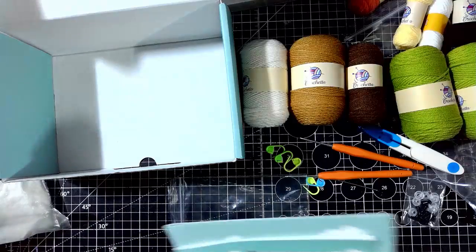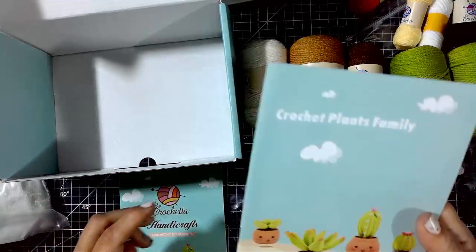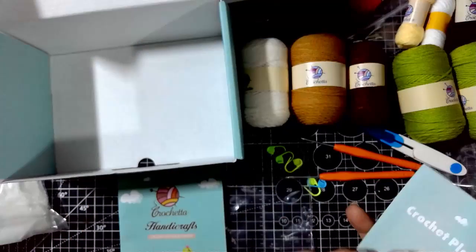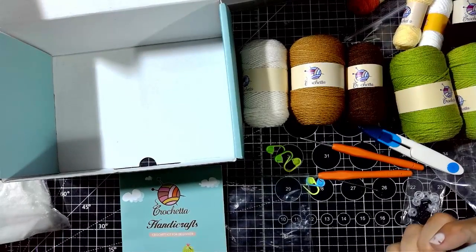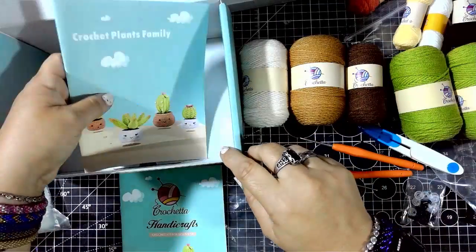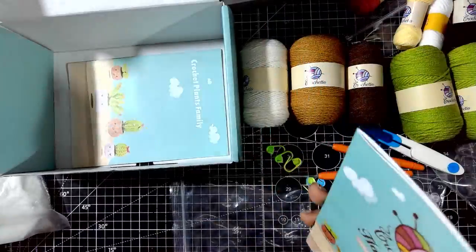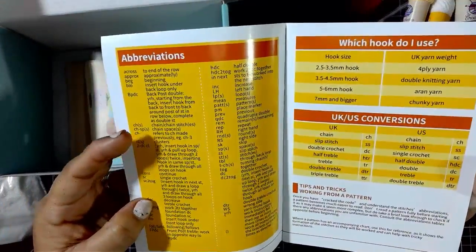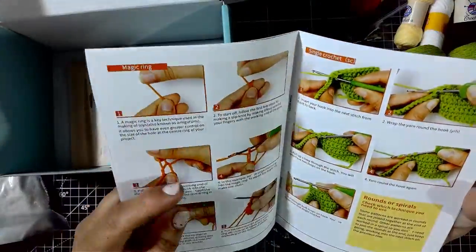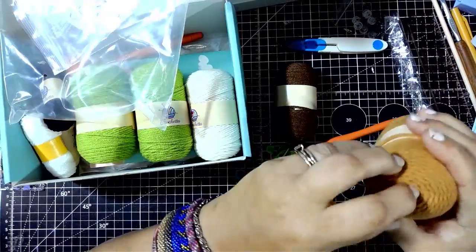And there's 2 booklets inside. One of them is the instructions for the amigurumis, which I won't show because it has their patterns in there. But they do have a QR code. If you're new to crocheting, it gives you a step-by-step instruction of how to make all these little amigurumis. And this one is a guidebook that gives you all the abbreviations and detailed pictures on how to do all this, the stitches as well. So if you're more of a picture person, that's what you need.